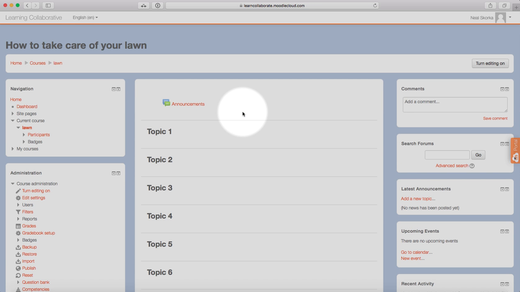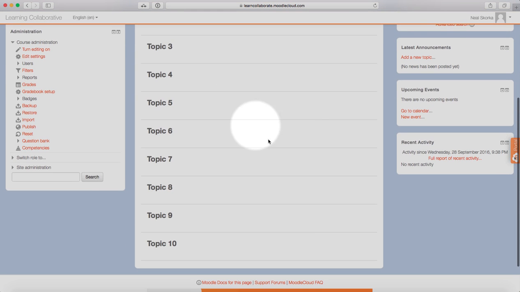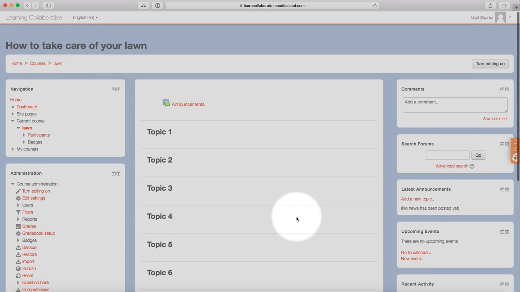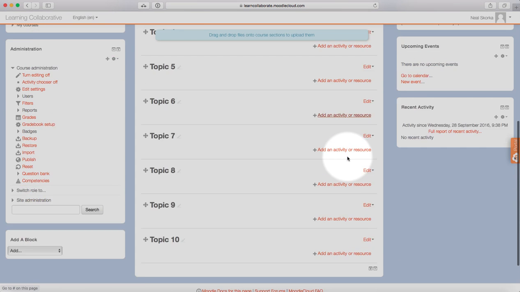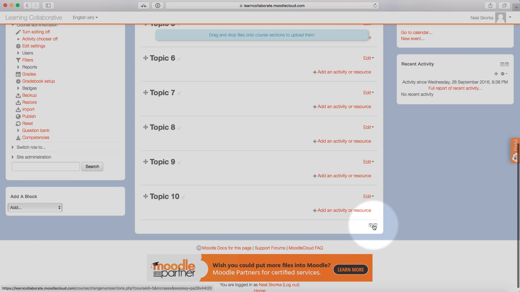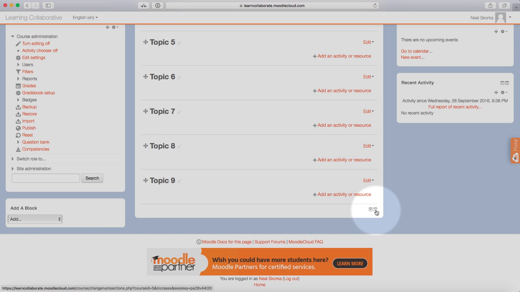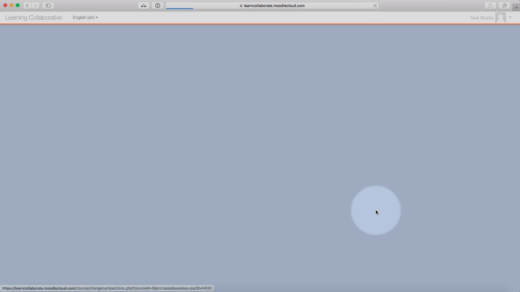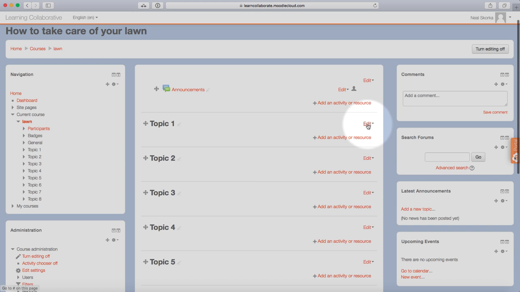Here we are in the courses, and you can see the topics are here. So again, you don't have to actually do it week by week necessarily. Turn the editing on here in the upper right. And then you can go in here and do all kinds of things. You can remove topics very quickly, or if you're in weeks mode, you can remove the weeks. So we'll just make this an 8-topic course. And we can start with the first topic.